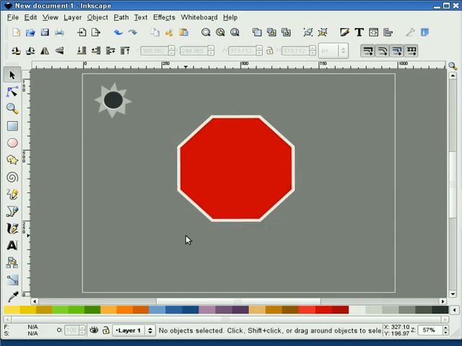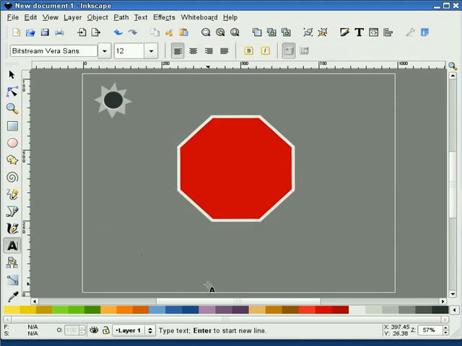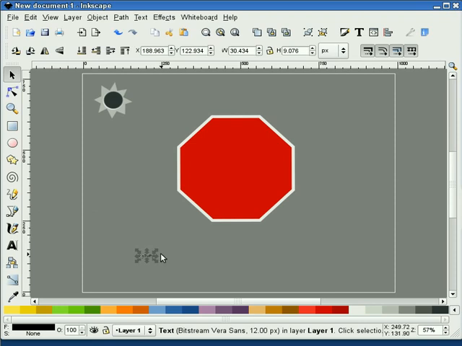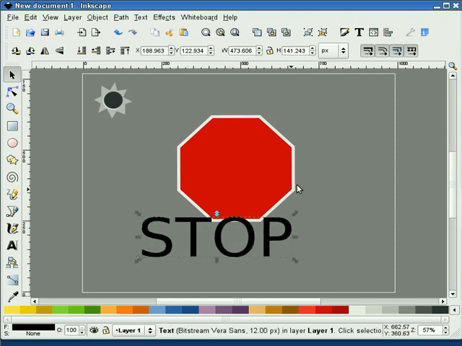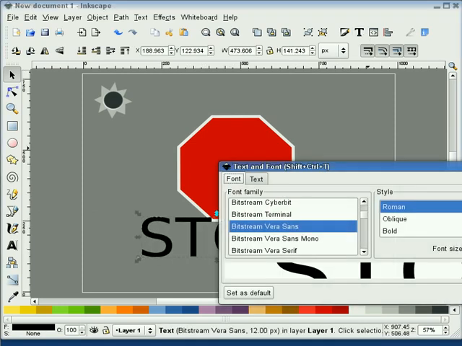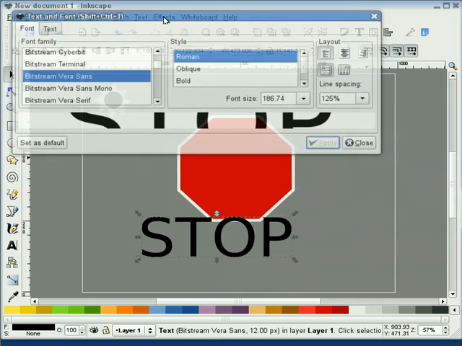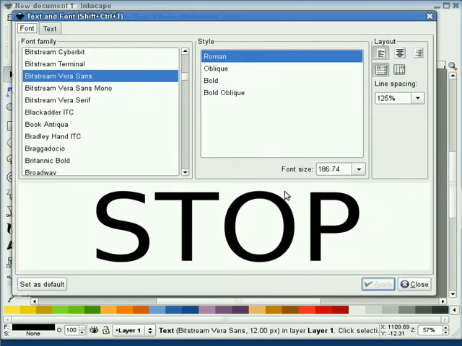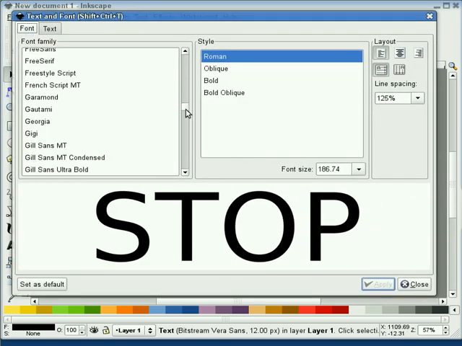Okay, now we need to add some text. Make this just a little bit bigger. We'll go into our text tool. Okay, and we'll look for something.